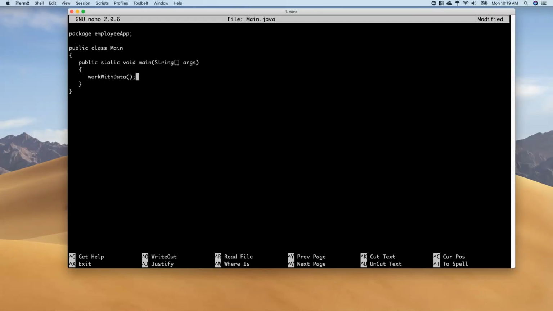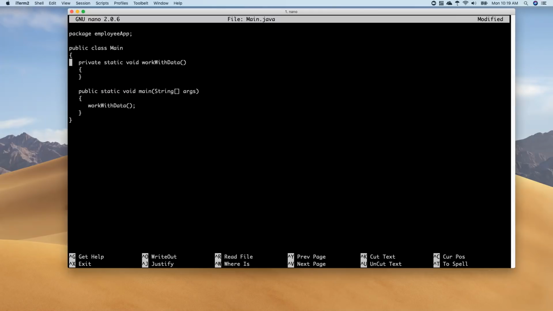That's great, but we're done with this, except we probably need to write what work with data means. I don't think Java knows what that means until we tell it. So let's come up here and create a private method that's called work with data.